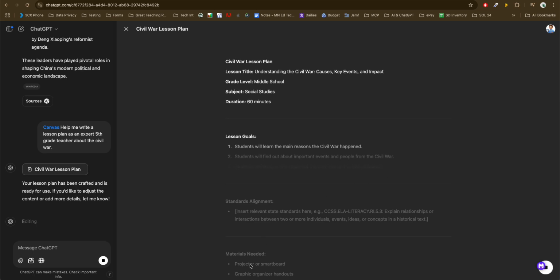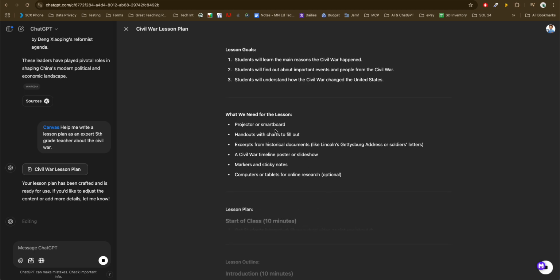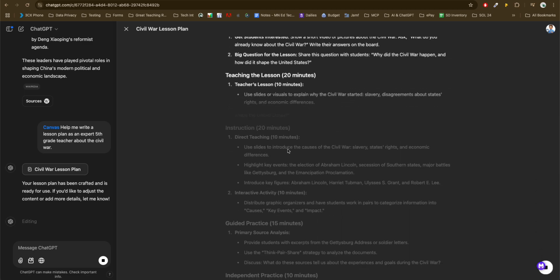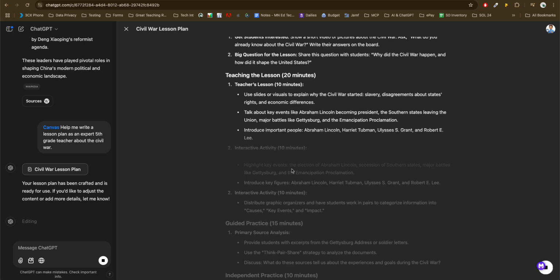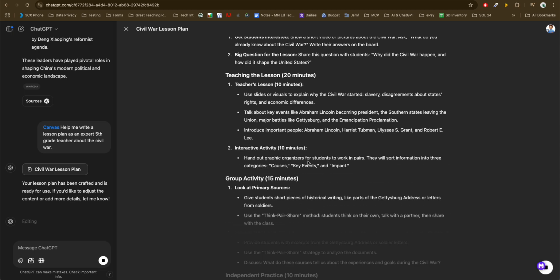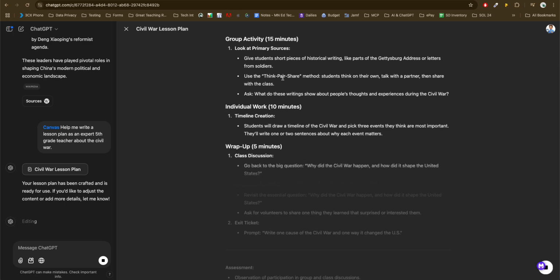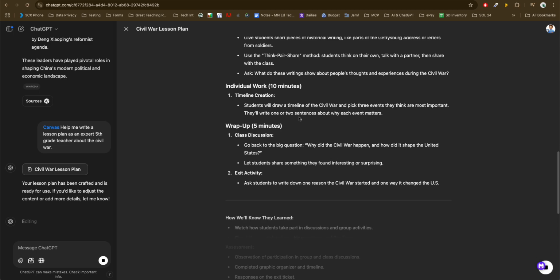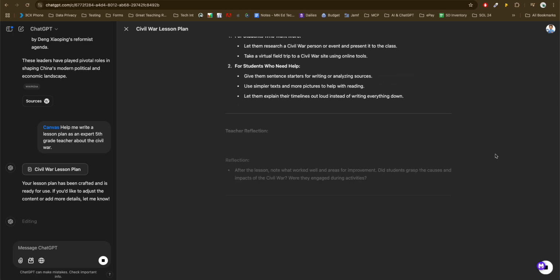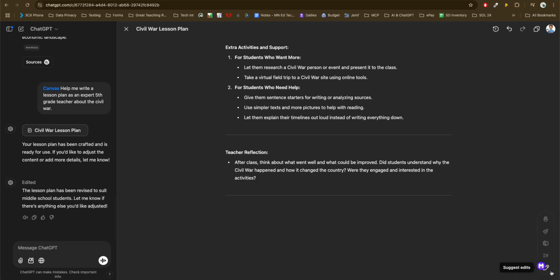So right now it says projector or smartboard. That's still there. Bad example. Use the slides to introduce. Maybe that'll change. That's different. So this whole thing is being live changed as we do it. Tell it think, pair, share. Good engagement. Adjusting as you go. So all those pieces are there. It'll change it all the way to the end and adjust the reading level to that. Could be what you put in, could you copy and paste. It's all going to be there.